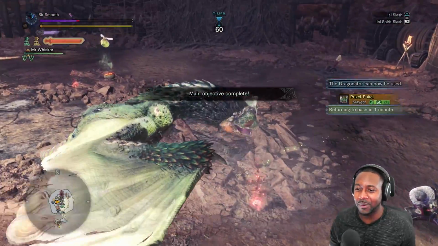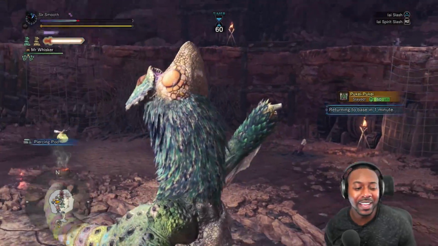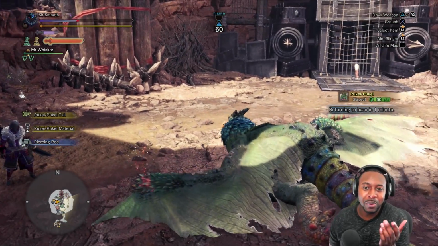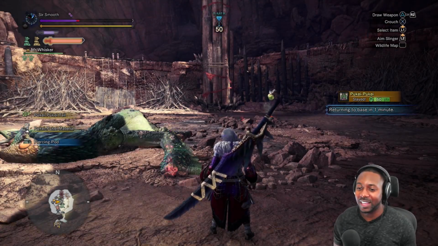Oh my god, what a finish. 122 per hit. I'm liking it. See, not that bad at all. Master rank weapon, monster, didn't have to sharpen one time. That's why I took up all of my handicraft.